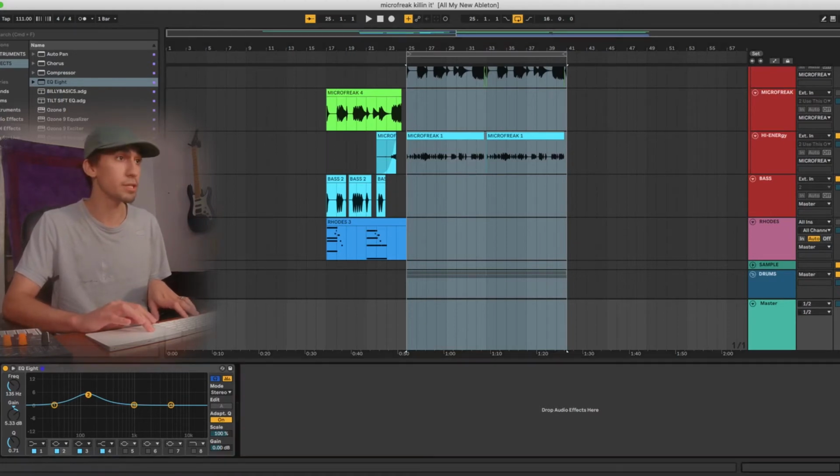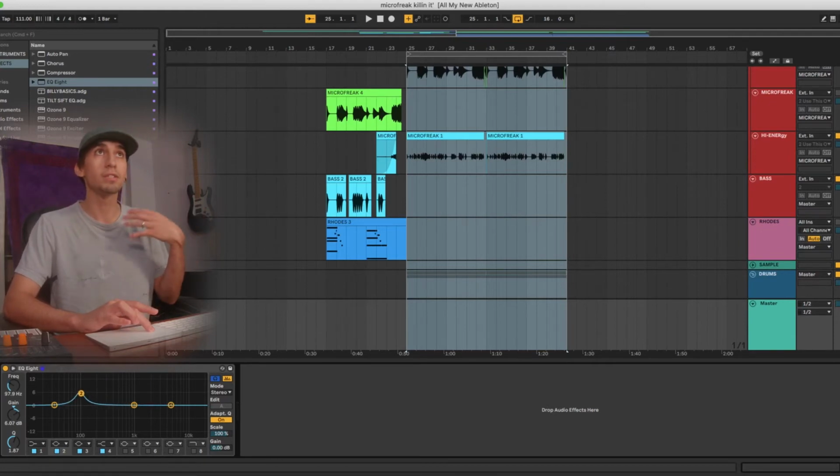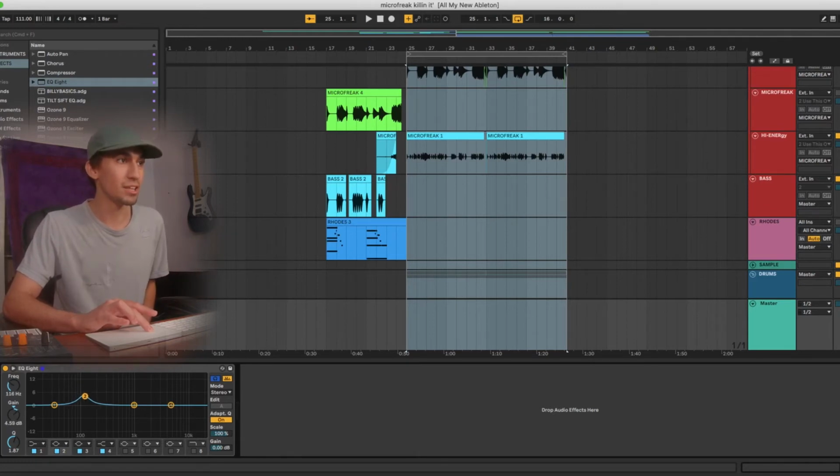And what I'm going to be doing is adjusting the Q to make it a little thinner and sweeping through the 200 to 400 range over here, which could be classified as the low mid range of your track. And I'm looking for sounds that kind of sound like whales in the bottom of the ocean. You'll know when you feel it because it doesn't really sound super savory to you. The best way is really just to show you. So we're just going to sweep through this section over here and find our muddiness range.